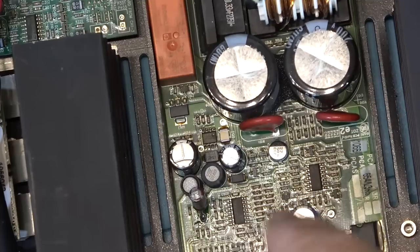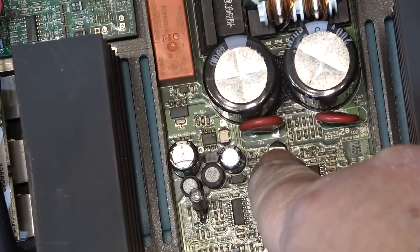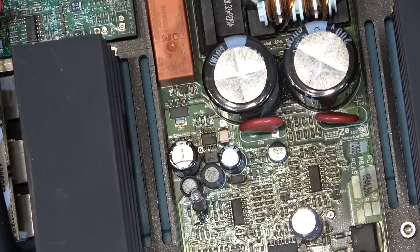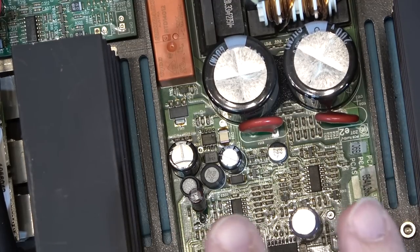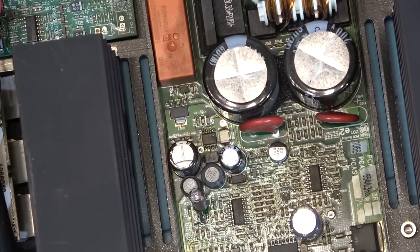I just noticed I missed a 22 at 50 volt right here, and this one obviously will be open as well, so we'll just clip this one out from the top here and just replace it. I've got one more to do, and that will hopefully get this power supply working, and then I can get some more caps to fix the other one, because I don't have any more 22 50s. This is the last one that I've got. I've got lots of 22 caps, but none at 50 volts.